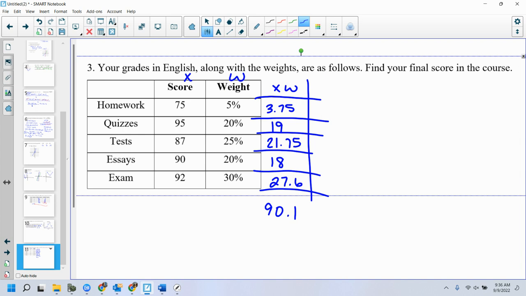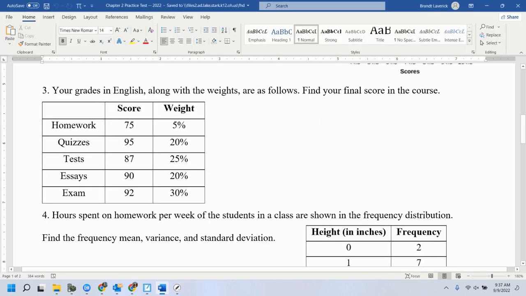And you can kind of ballpark it to make sure that it's going to come out the way you expect it to. The only thing pulling down my grade drastically is the homework grade, but that was, again, only 5%. And I did really well, 92 and 95 on the things that take 30 and 20, 50% of my grade. I got it above a 90%. So it makes sense that my test grade is pulling it down below the mean, but not as drastically as the homework grade would be. So ballpark your answer. Make sure that it's what you expect.